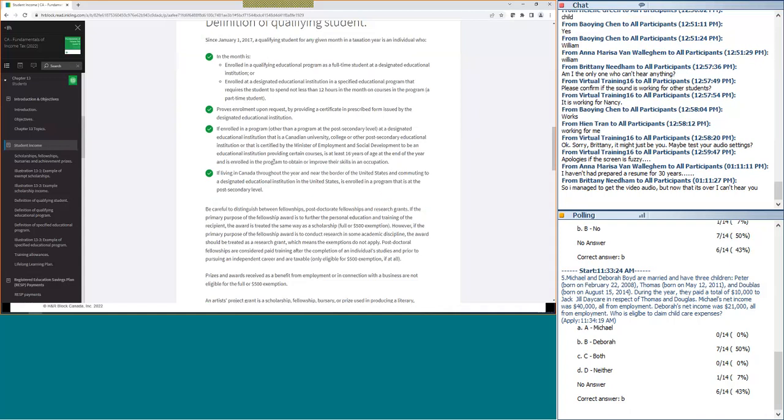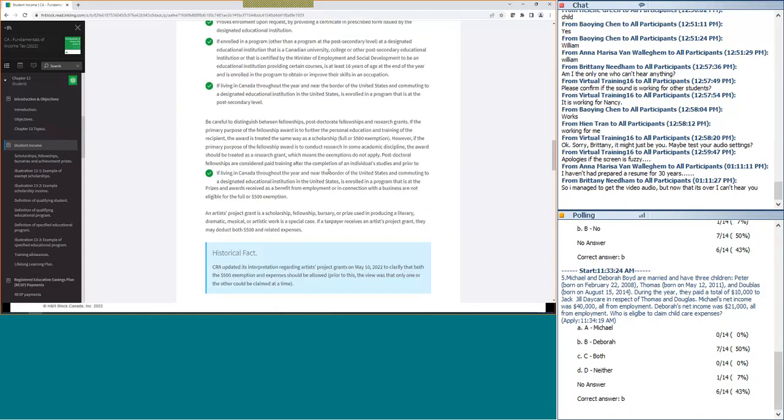So they have to be at least 16 or they have to be enrolled in the program to improve their skills in an occupation, so they can be in a trade. That will qualify. And then there are some things about what happens if you're on the border. So if you have a straightforward scenario, they're in university, you don't have to ask any questions. If you have a complicated situation, they're not in a university program, they're in a different type of training program, in that case, you're going to have to go to your book and you're going to have to see, what do I do with the scholarship income? How much of it is taxable?